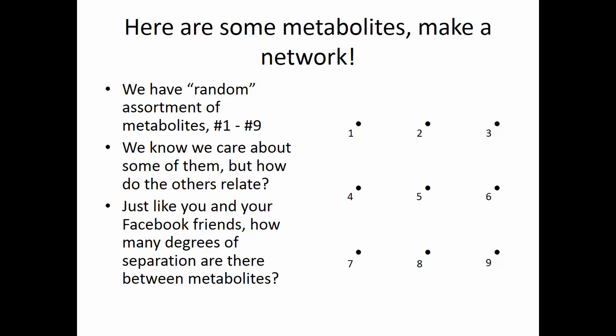Okay, so we can look at this extremely abstractly, which is what we're doing here. Say we have some metabolites. Let's make a network out of them. How do they fit in? Say we have a tiny organism that makes 9 metabolites. As far as we know, it's a random assortment of metabolites. We just know that the organism makes them to some degree. Some are our parameters, our substrates and products. Some are just our variables, our intermediates.